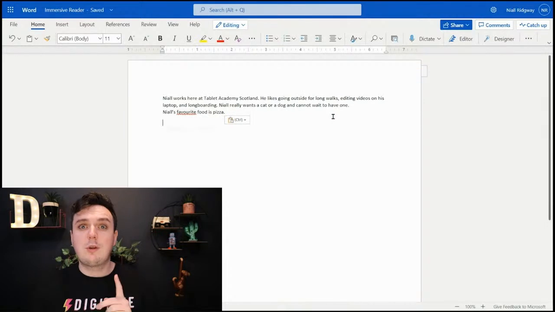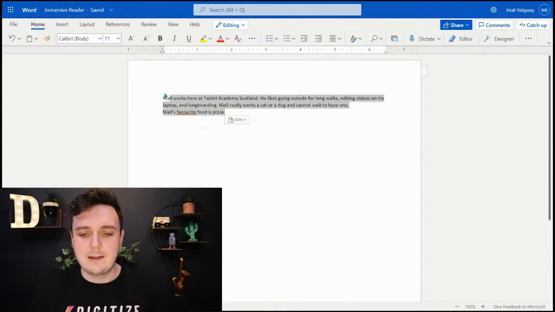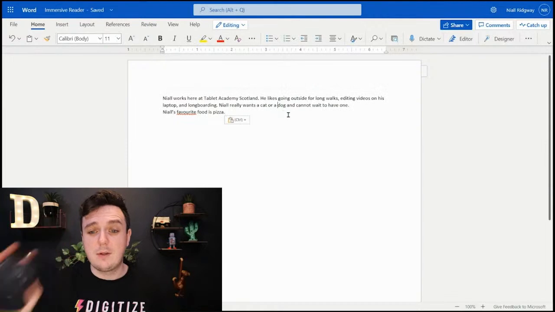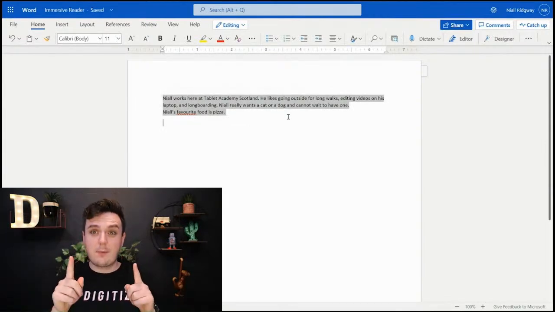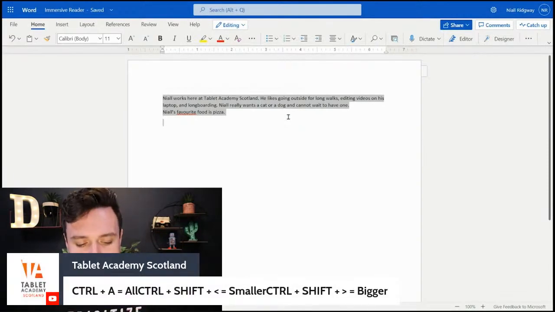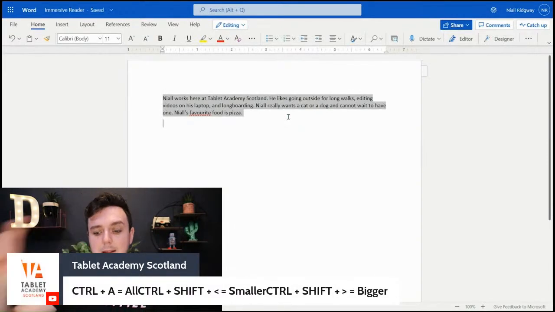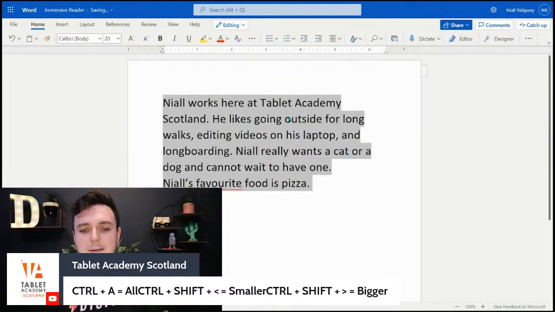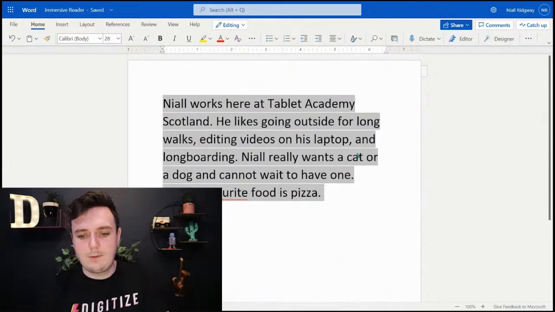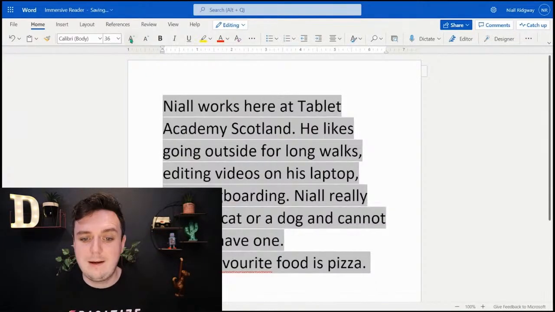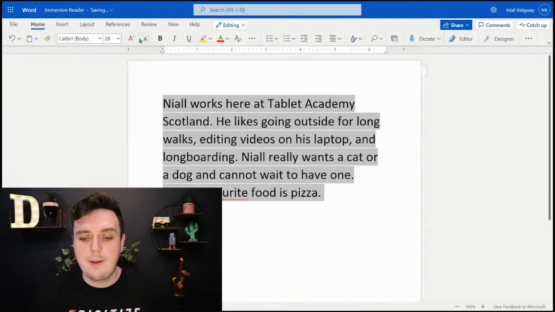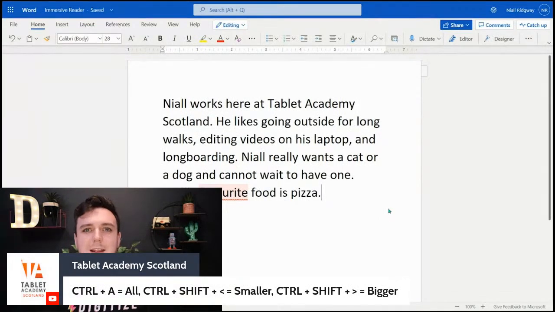Boom! Now I'm going to show you a wee tip here to make your lives a wee bit easier. If I highlight all that text, I can use my mouse, or I can just click Control A on the keyboard, and then I'm going to flash them up on the screen just now for you here in the video. If I click on Control, Shift and the greater than sign, all of the text will increase in size. Okay, now you can all read it. You can go down as well by clicking the less than sign. You've also got the options to do it here. You can click on the A with the arrow going up to make it bigger and the arrow going down to make it smaller. Okay? Perfect. Your first little tip. Nothing to do with what we're learning about today though.